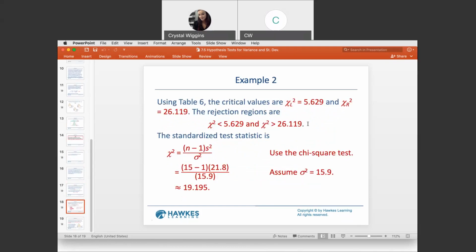Now we want to calculate the critical values for the chi-squared test. There is a table that you can do this from, and that can be found in MyStatLab under Tools for Success in the home screen. And then you look over for your tables. But remember, we can use Excel to calculate these values. So let's do that. We need to calculate a critical value for the left and a critical value for the right, since we have a two-tailed test.